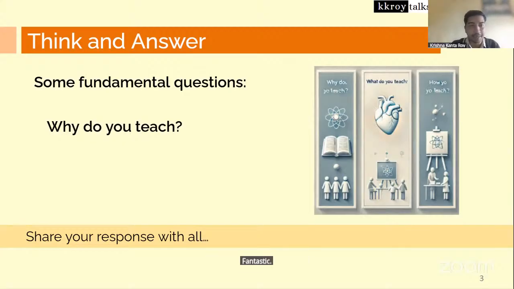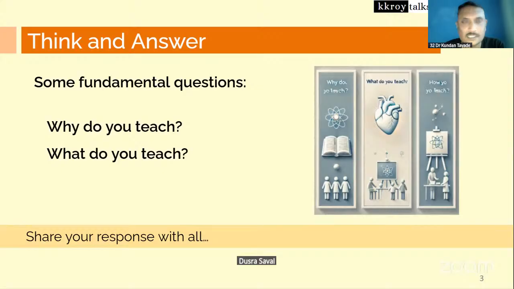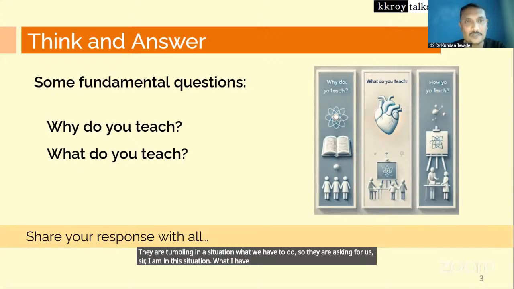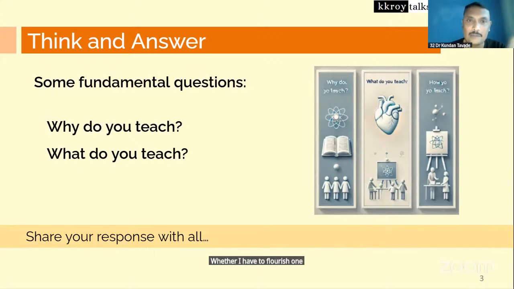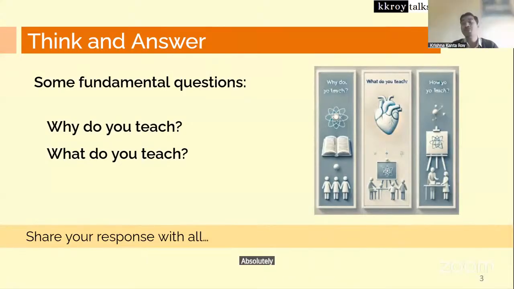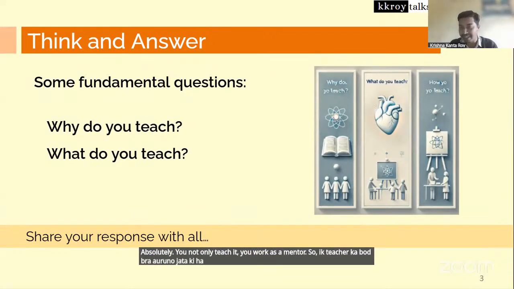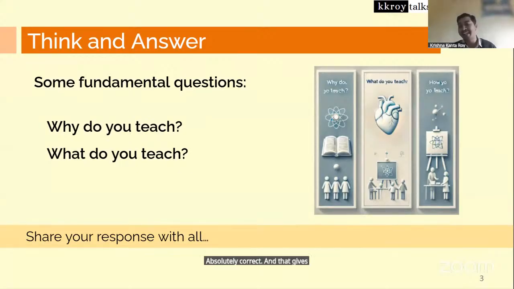Fantastic. Let's move ahead. And one more thing, sir, is that students do not have decision-making power. They are tumbling in a situation and asking us, sir, I am in this situation, what do I have to do? Whether I have to flourish one way or another way. So we can direct them in the proper way. Absolutely, we can guide. You not only work as a teacher, you work as a mentor. A teacher's role becomes very big in that we become their mentor too. Absolutely correct. And that gives a lot of satisfaction that I gave some input in their decision making and it was useful to them. So fantastic.